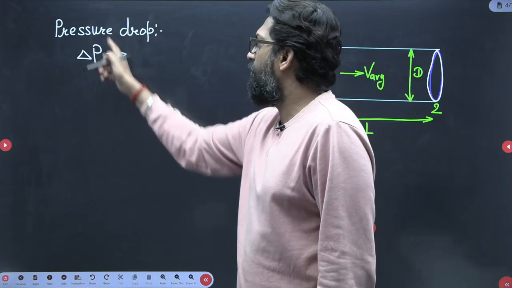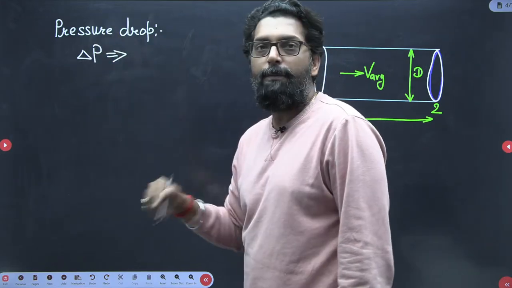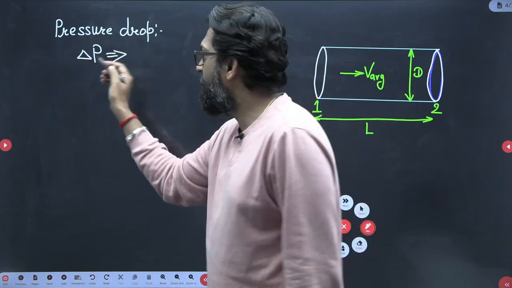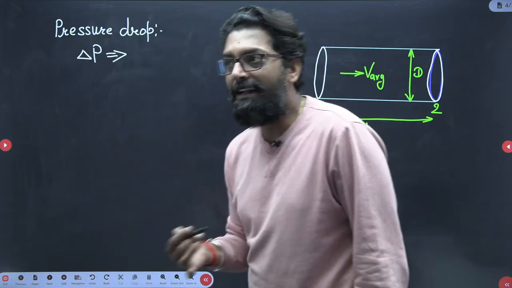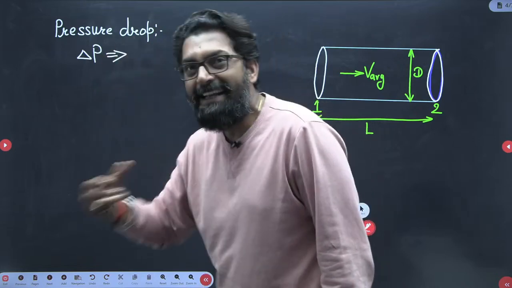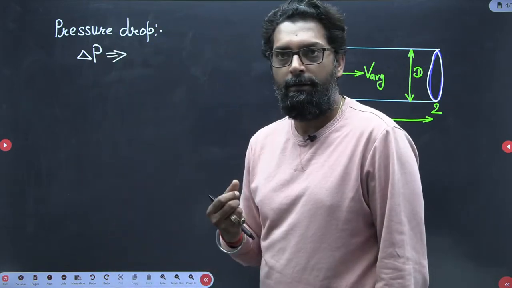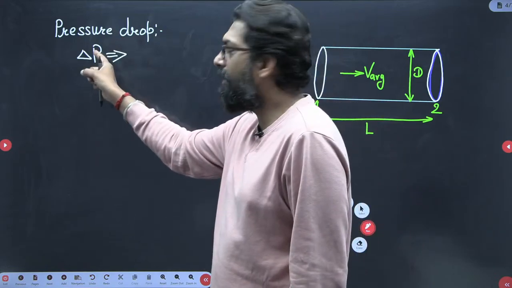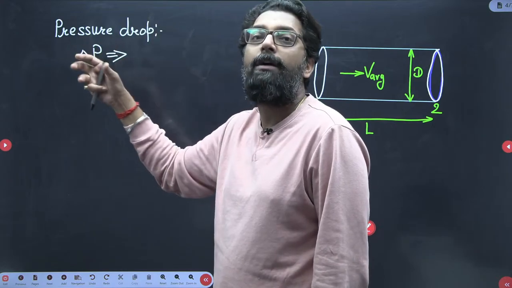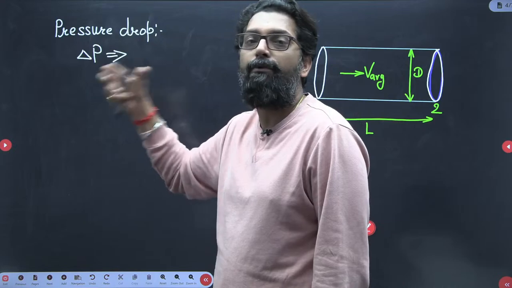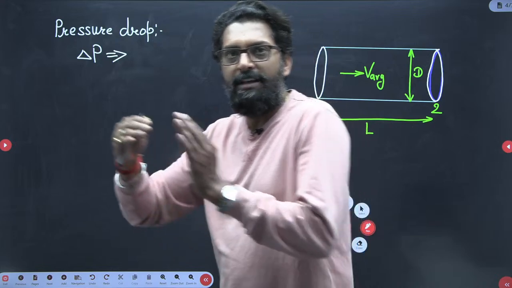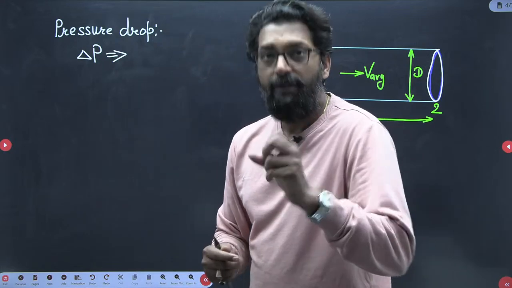Sorry, this is the pressure drop. So, why is the pressure drop required during the fluid flow? Because if you have knowledge of the pressure drop, you can easily design the pump or a fan to maintain the flow, what power will be required for maintaining the flow. So, from this pressure drop, you can easily calculate the power, what power will be required to maintain the flow for the mechanical things, that means a pump or a fan.